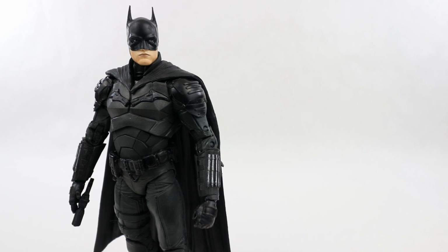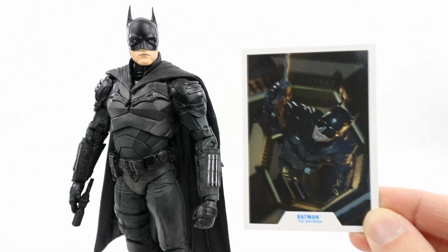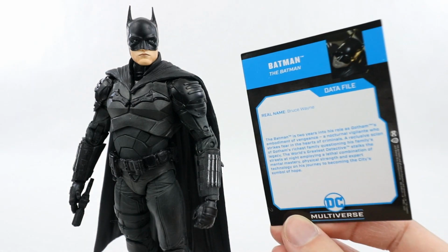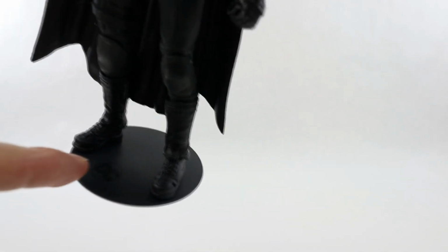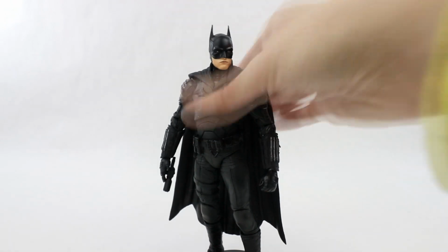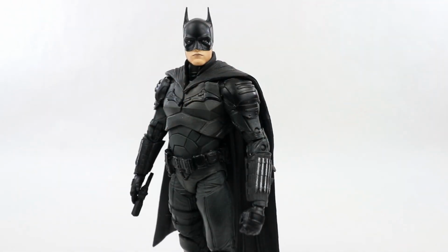And here is the Batman out of the packaging. As always with McFarlane Toys, we have a little collector card which shows the artwork that was on the back of the box. And on the back, we have a bit of a bio for the character, which I always find really nice. Accompanying that, as always, we also get a stand, which has the DC logo and one foot peg for one of the feet. You can see it there on the right, which helps to hold your figure up nice and easy.